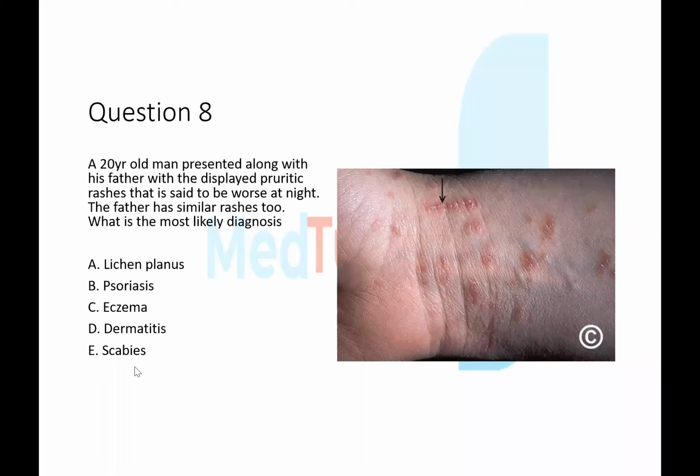And if you look at the picture carefully, you see where the arrow is. Where that arrow is, they can ask you what classic sign that shows. It actually shows what we call a burrow. The pathogen burrows, so that's what it's called, burrowing. You should note that that is also classic of scabies. So next slide.